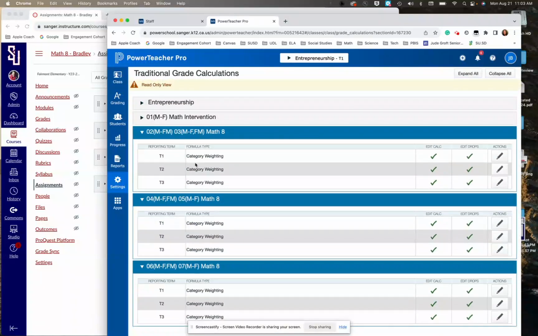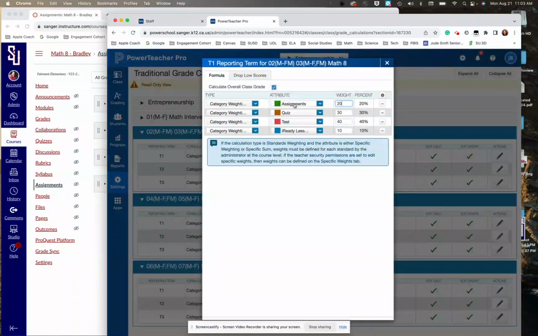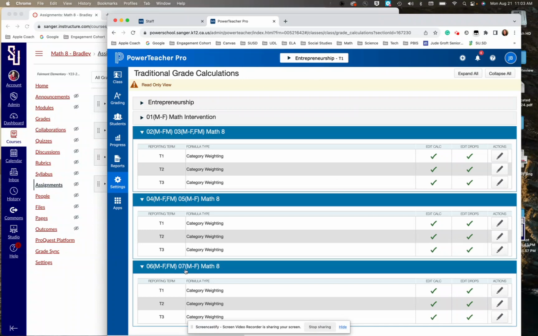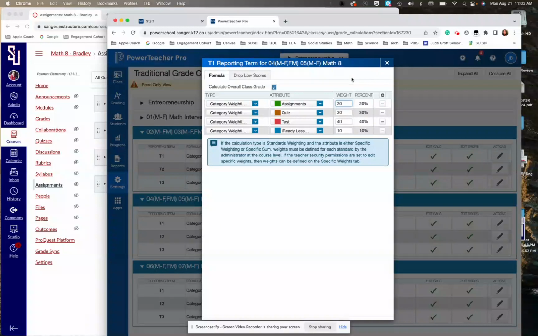So just to show you how to do that, if you come over here to actions, you get to select, okay, so I want assignments to be this percent, quizzes to be that percent. These just have to add up to 100. Click save, you're done. Okay, so take note, category weighting, actually I'm going to reopen that. So this is what we want category weighting to look like. I'm actually going to leave this open.